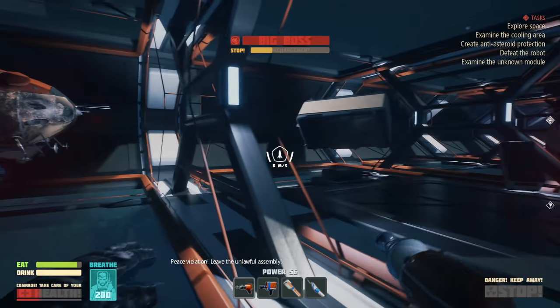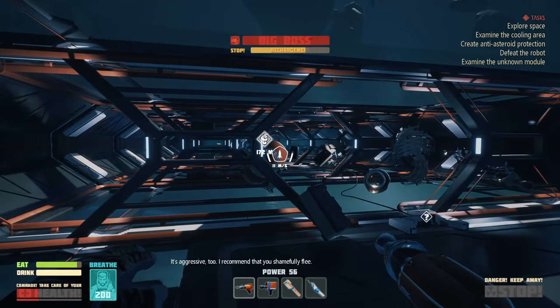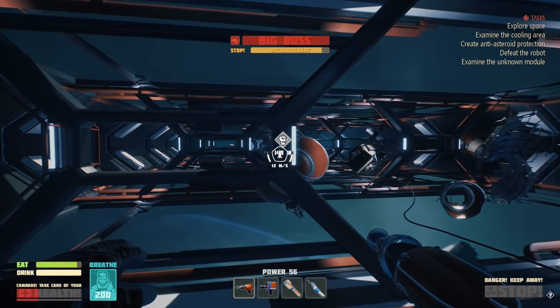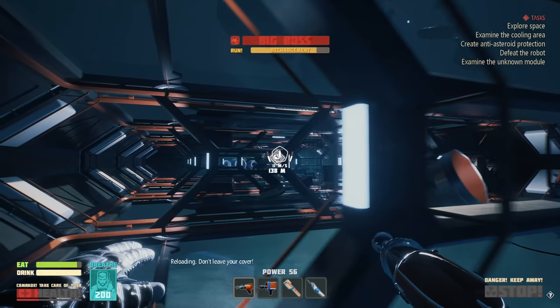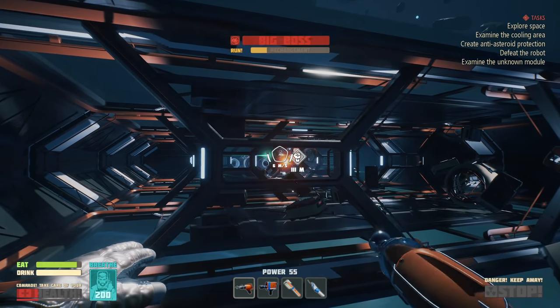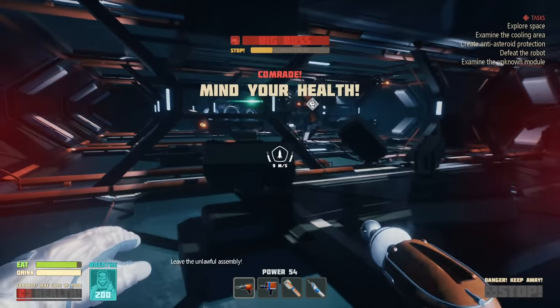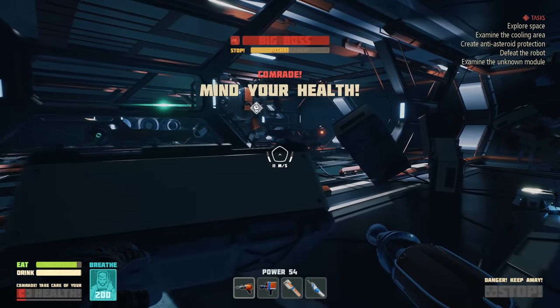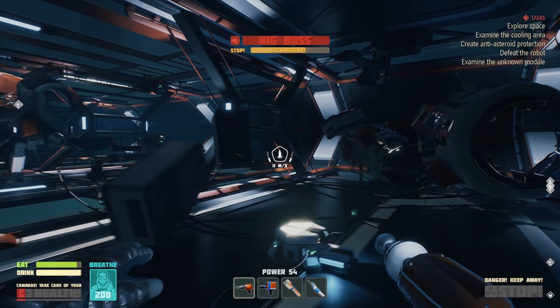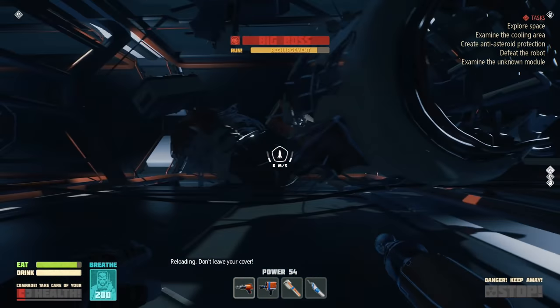Peace violation. Leave the unlawful assembly. Wait a second. It's aggressive too. I recommend that you shamefully flee. Shamefully flee? Oh, whoa. Reloading. Don't leave your cover. Is that gonna even work? Ow! Oh, jeez! Oh, there's so many turrets! What is this?